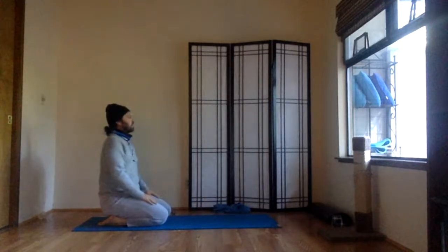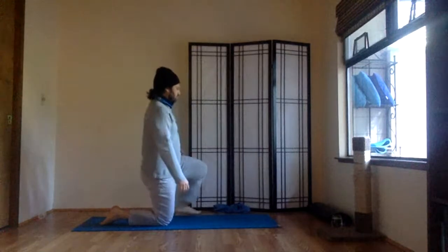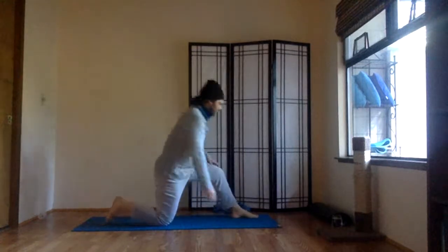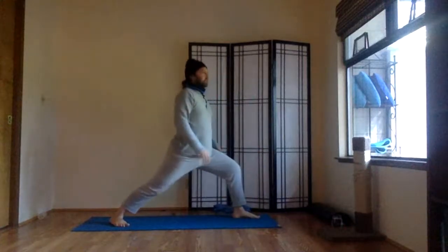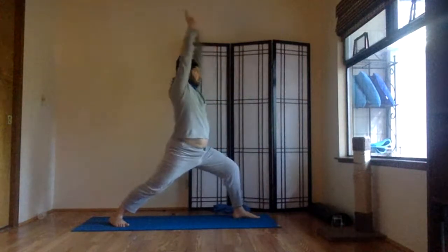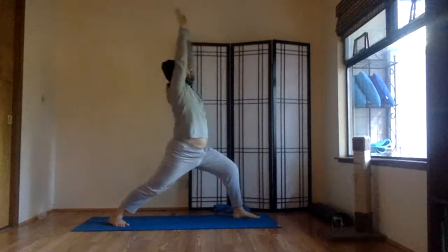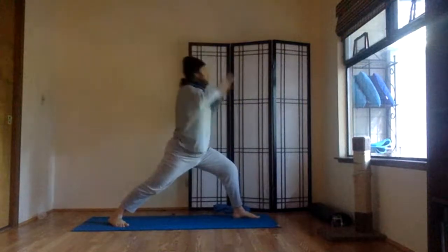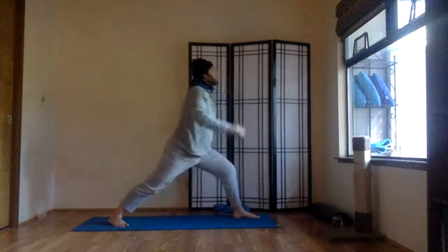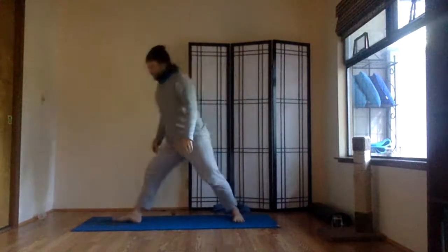Come to sitting or kneeling. Big step up with the left foot. And back heel down. Warrior one. And then touching near the heel. We've done your 3 rounds. Now we'll take our spin to the other side.